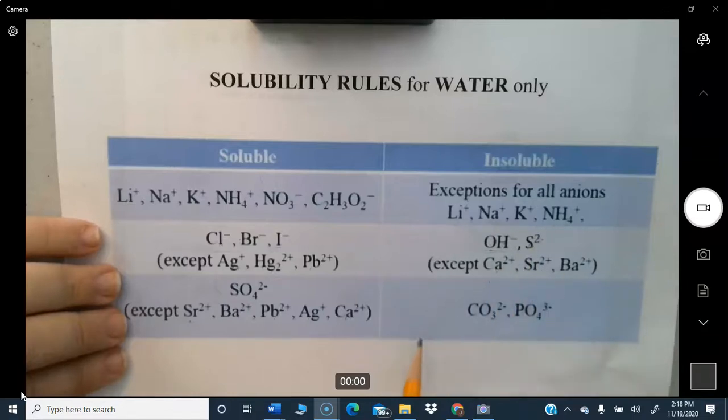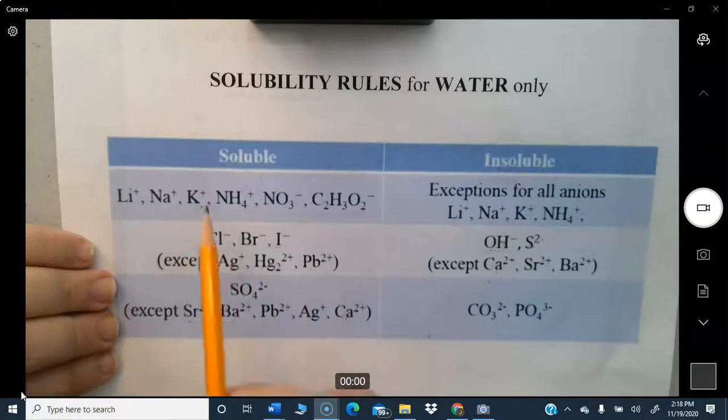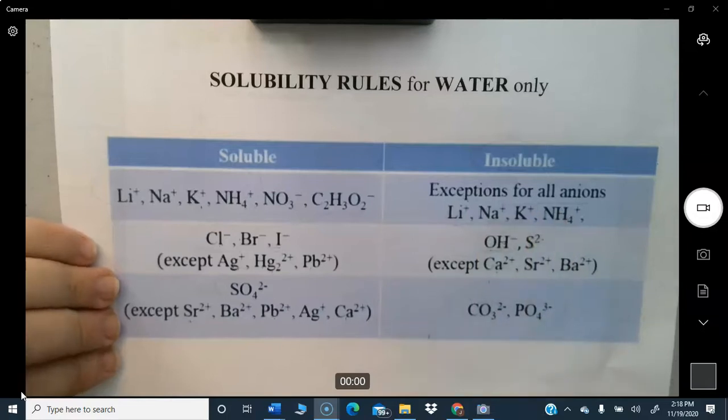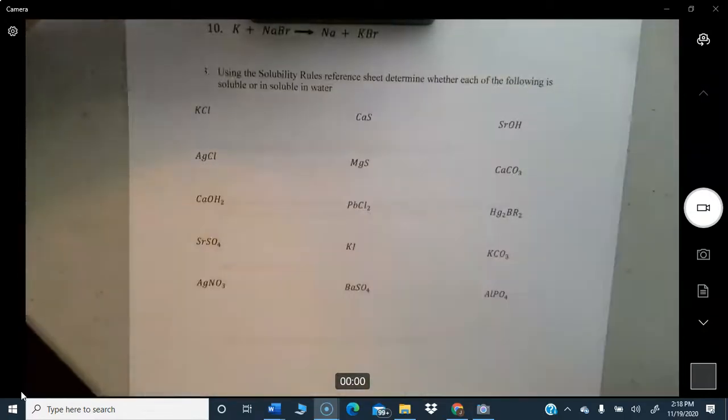And down here, these are insoluble all the time. But the question comes up: what if one of these is paired with one of these? Who wins? The insoluble guy that never breaks up, or these? The answer is these guys. So potassium carbonate would be K2CO3. If you had that and you put that in water, it would become soluble. So again, exceptions: you read this, exceptions for all anions are these. Even these guys down here, this will dissolve. So you just have to practice a little reading this table, and that's what this next exercise is designed to do. So let's go ahead and do that.